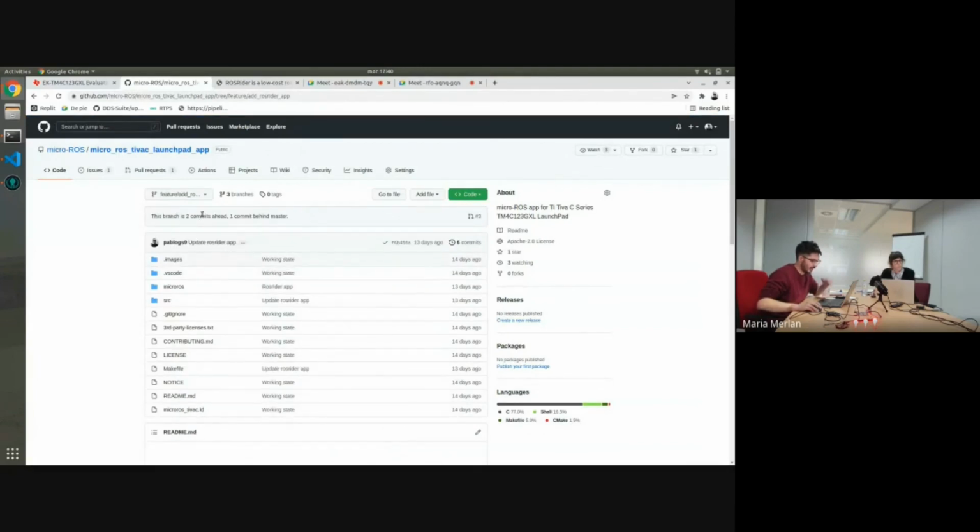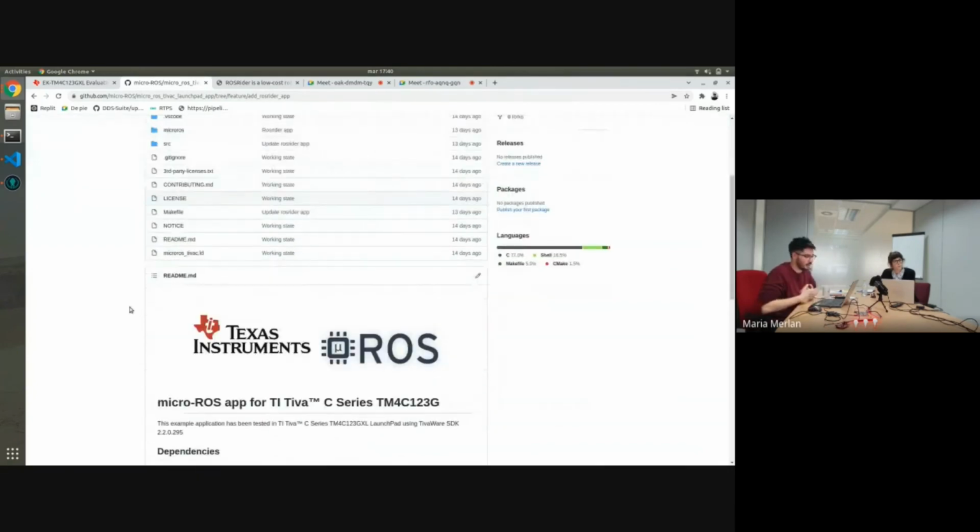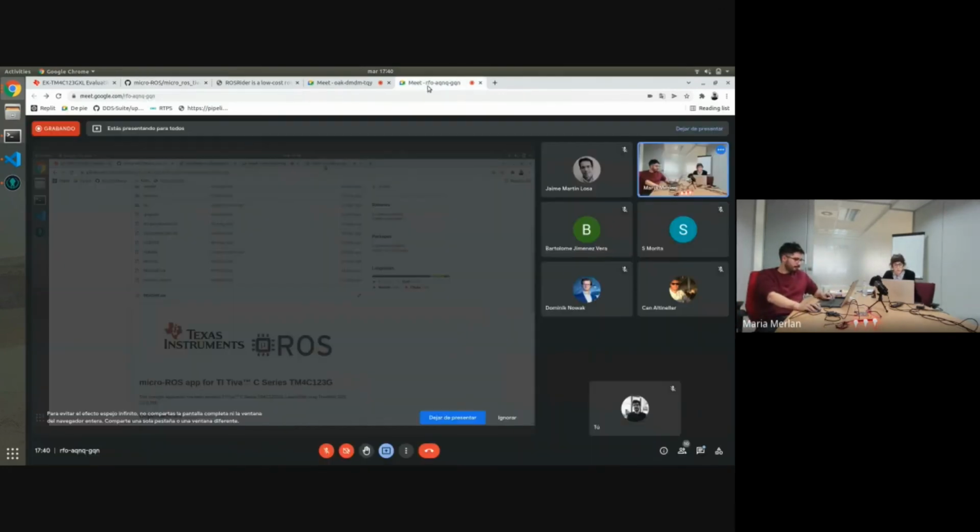I think that I need to push some more commits, because I have some parts that are still local, but I will put all the thing here. You can take a look, and I think this is a super good example of a bare metal micro system with a lot of functionality in a super small memory footprint. That's all. Thank you, Pablo.